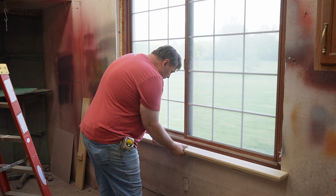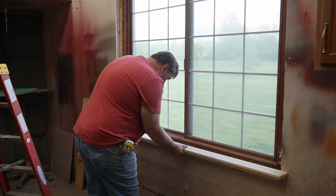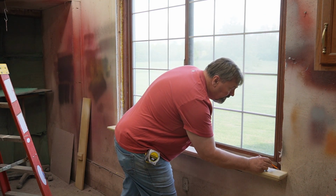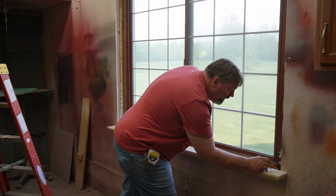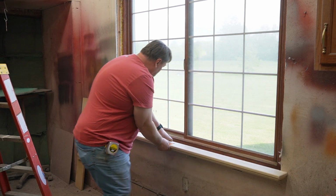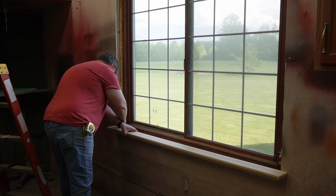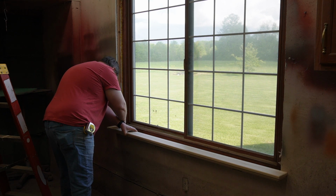basically where this is going to sit. And I'm just going to kind of eyeball it here. I'm not getting too carried away. If this were for a customer, if I were actually doing this in a house, then that would be different. But this is my paint booth. I don't mind if we're off a little bit here and there.